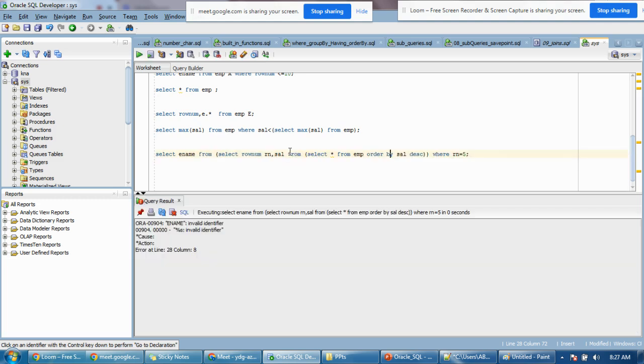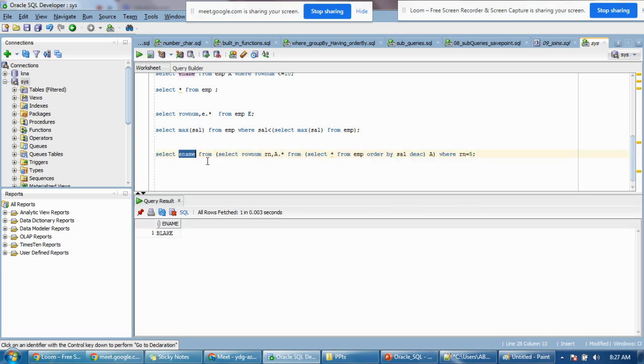Let's see. Here you are fetching again everything, right? Salary only. So here you can fetch the star. For that you have to give some alias name. If you are using star, you have to specify the alias name, a dot star, and give it at runtime. Now here you can give the star. Who is getting the fifth highest salary? Blake is getting that, that is 2850. That details you can get.